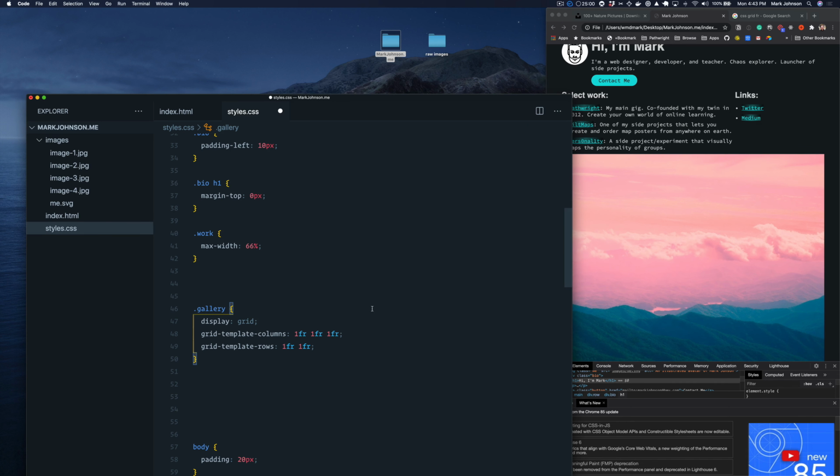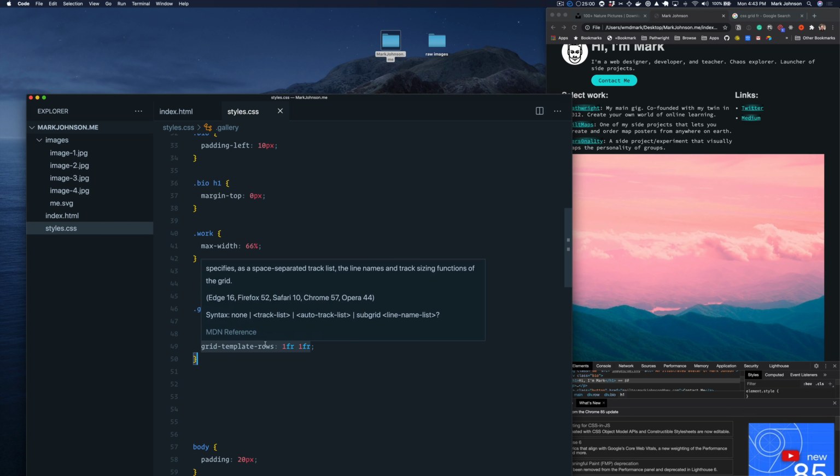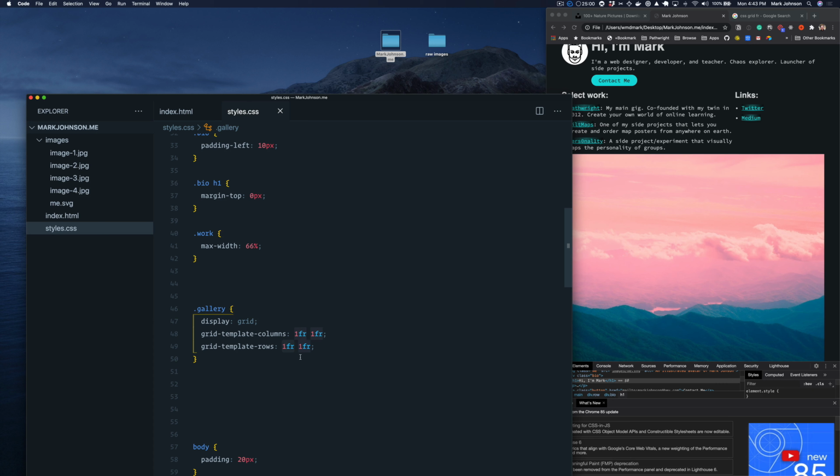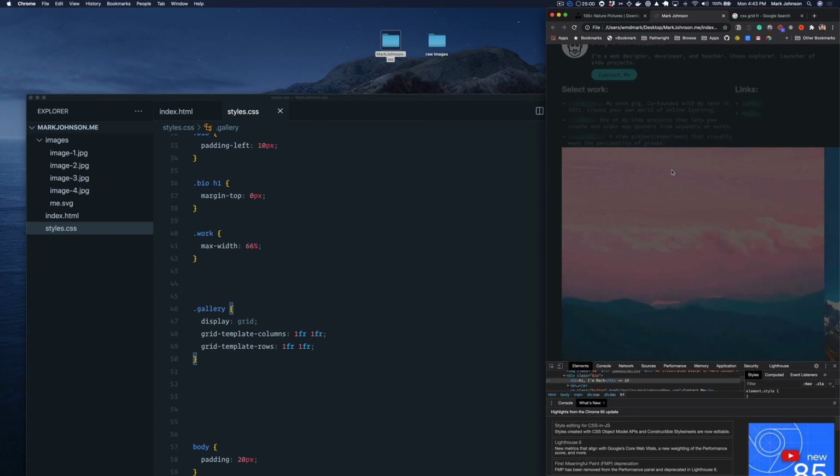But basically what I'm doing here is I'm saying for columns, so the horizontal axis of my grid, I want 2 slots that will just take up all the free space they can. And then on the row side, so the vertical axis of the column, I want to do the same thing. 2 rows, it'll take up as much free space as it can. So let's see what this gets us.